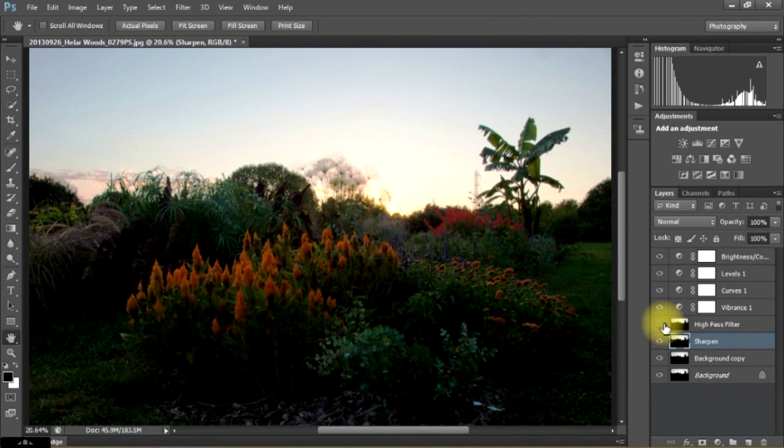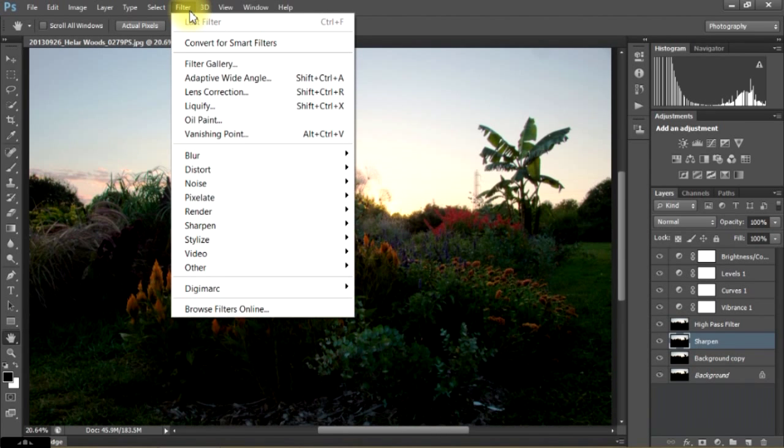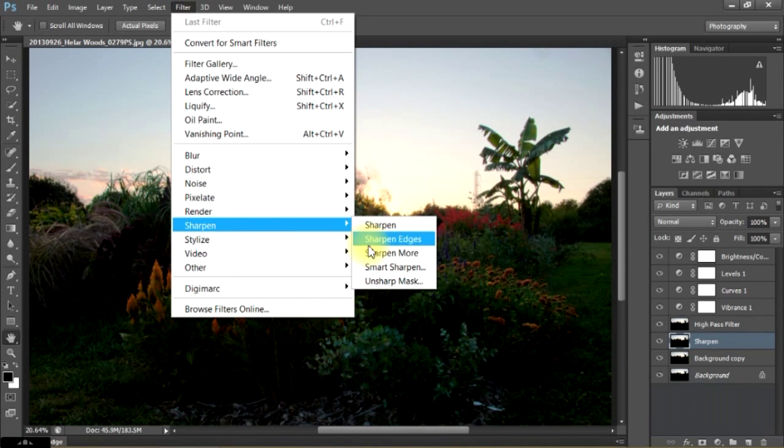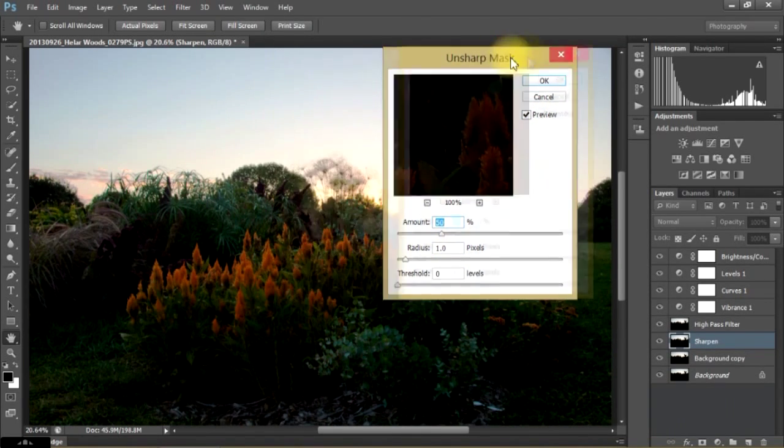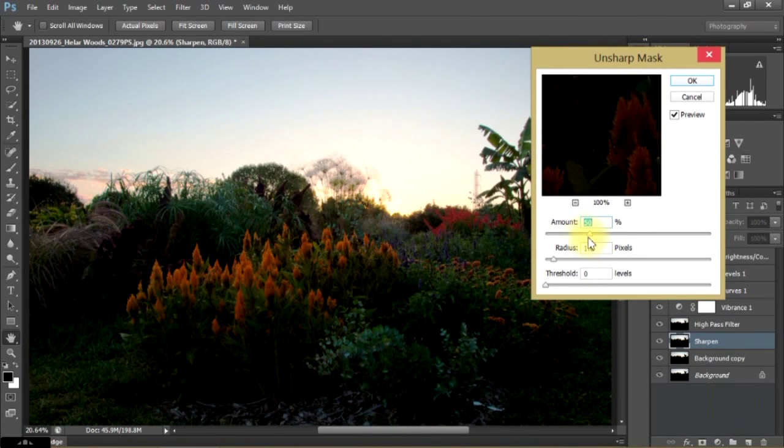Now, I should turn this off, but I'm not going to right now, just to show you what happens if I don't. And I'm going to go up to Filter. That's where our sharpening tools are. We'll look at Sharpen. And there's a few different sharpening tools you can use, but the unsharp mask will actually give you the most control. And it might seem counterintuitive, you use an unsharp mask. That's actually your sharpening tool. Okay, so I'm bringing it up, and let's see what happens if we move this all the way over to the right.